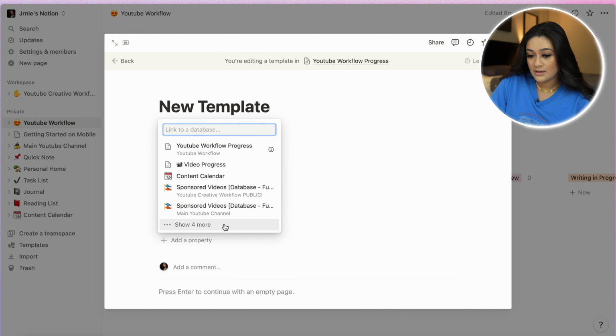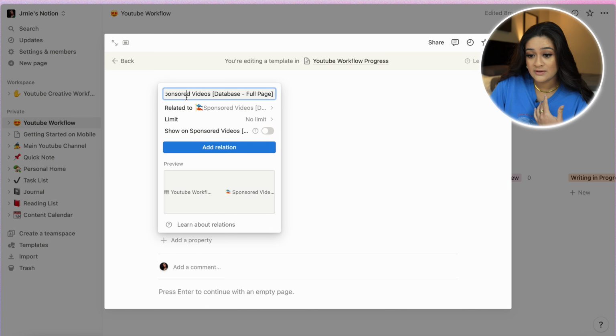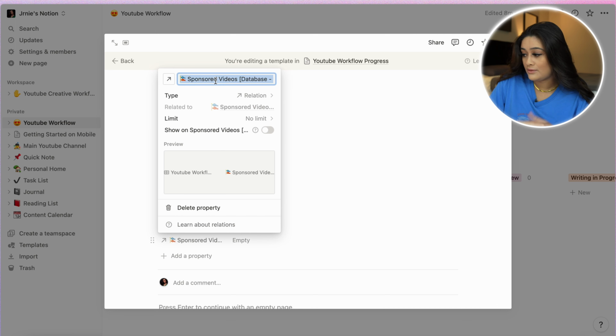So this is gonna be a relation. So a relation is just going to be linking to some data from a different database in your Notion environment or ecosystem. I already created this for myself. It's a sponsored videos database, and we can go a little bit more into that, but that's gonna be the relation. That button is relation. So I'm gonna rename it to sponsored date.